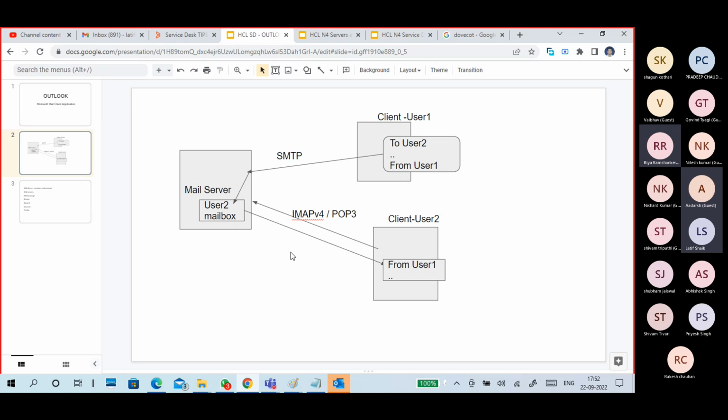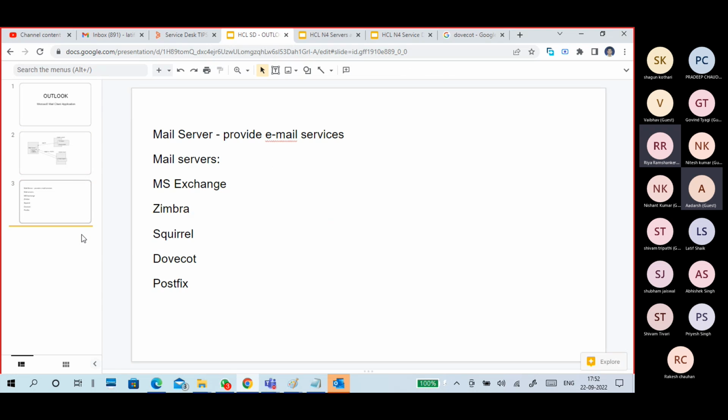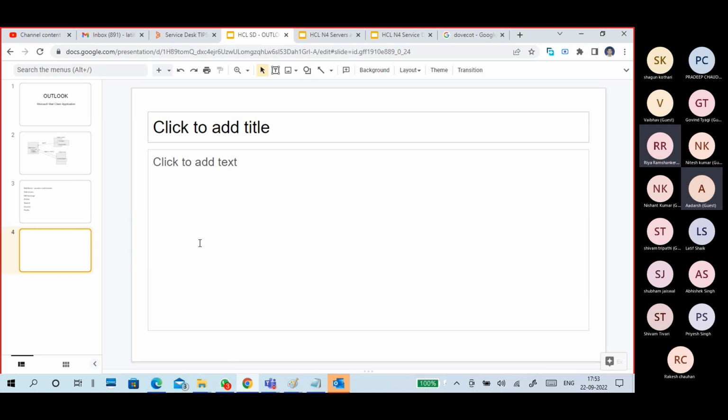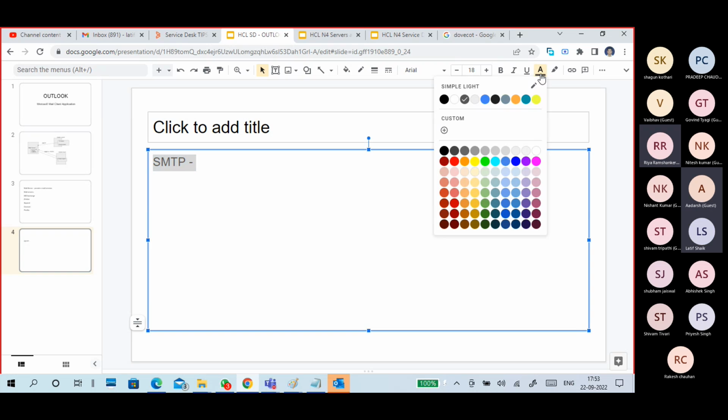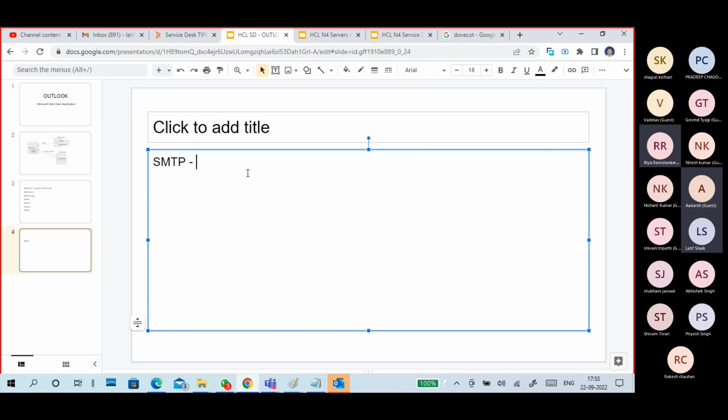Mail communication. SMTP, Simple Mail Transfer Protocol. This is to send mail.